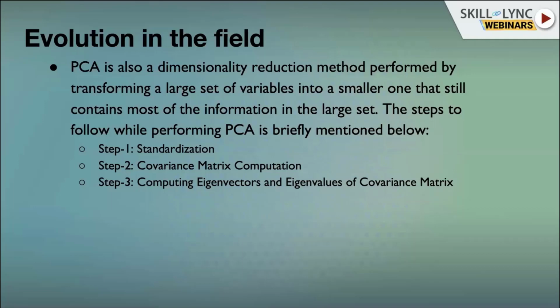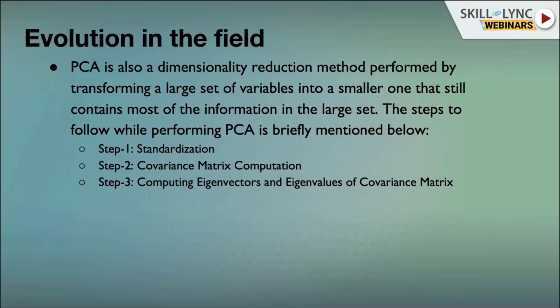It is also used in cluster algorithms. A cluster algorithm is basically this: if you're given a data set and you find from their graphical representations that some of the data points are sitting close to each other, you can group them because they have some similar characteristics. So this is called a cluster algorithm. We use it to group similar data. PCA is used in cluster algorithms massively.